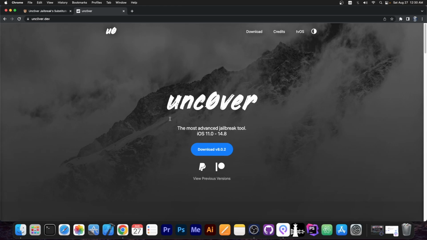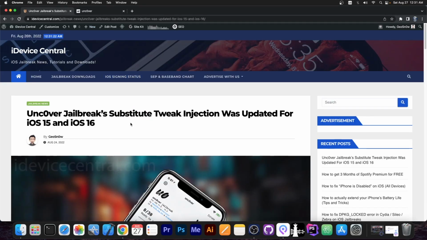It's basically what drives the tweaks, because a lot of people ask me what is Substitute. Well, any tweak you install while jailbroken with Unc0ver requires a platform in order to be enabled. So every single tweak that you install will actually go through something that's called Substitute, which essentially takes the tweak and injects it into the proper process. For example, if you install a tweak that changes the color of the application labels on the home screen, which is called Springboard, the Substitute will essentially take that tweak and inject it into Springboard or the home screen so that it can do its job.